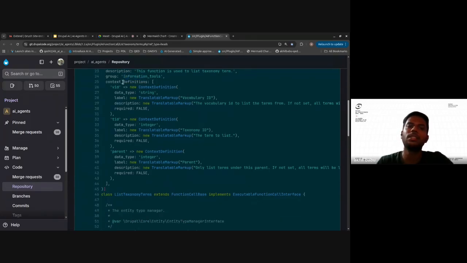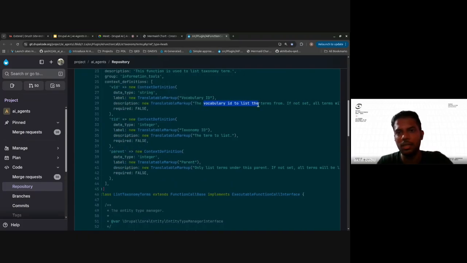And context definition is where the arguments of the tool are defined. And each argument has its own definition and description, which will again be used by the agent to identify how to pass arguments to this. Even if you think as a programmer, if you want to get the terms in a vocabulary, we need the vocabulary ID.